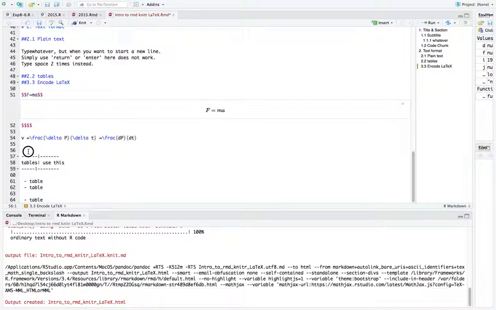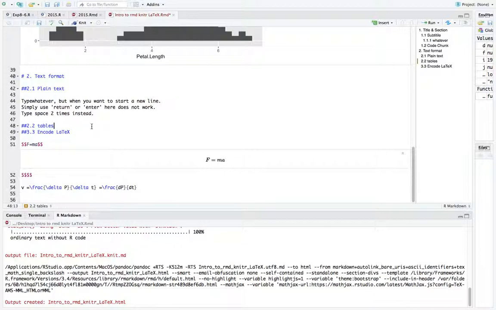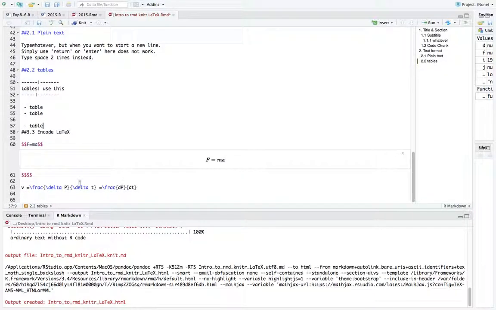Where did I put the tables? Okay, let's just put it there. Right. Now it's pretty much in the same form of mathematical expressions.